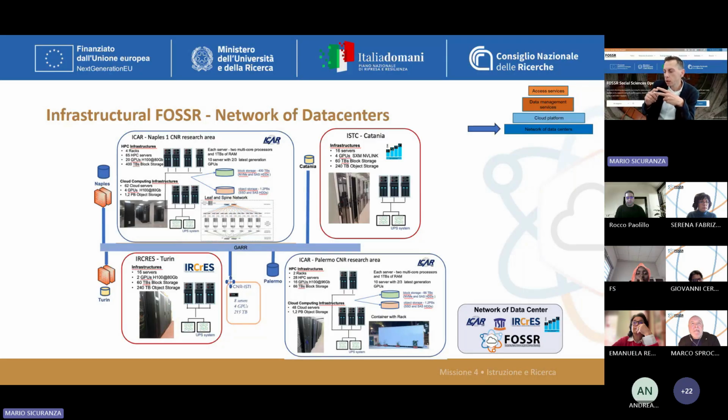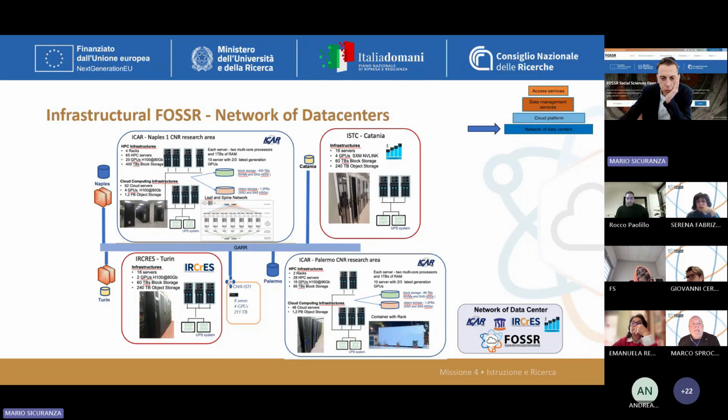For two reasons. One is the network speed of the Catania node. The other one is the different GPUs that are available in the Catania node.